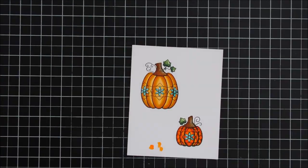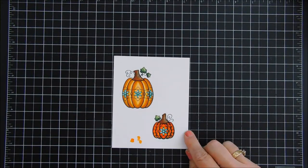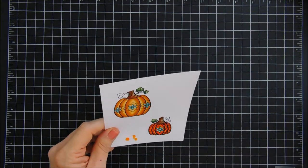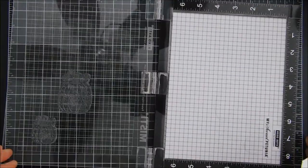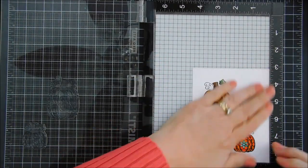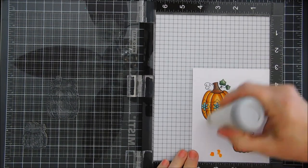Okay, coloring is all done. We're going to zoom back out here. Now we're going to bring back our Misti or stamping positioner, and then we're going to go over our image, this time with VersaFine ink, which is a sticky ink. Let's bring that back here. Since our image is in the exact same position, we can just put this up in the corner and ink them up. VersaFine is a sticky ink, and I'm going to go over it with clear.